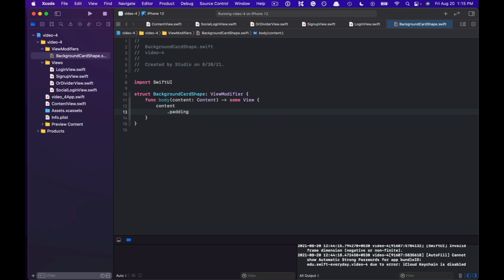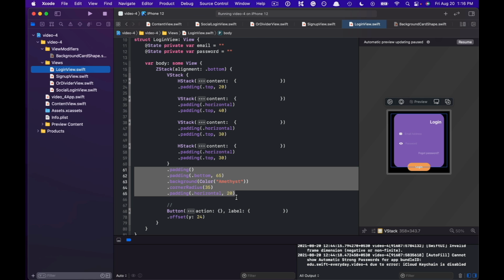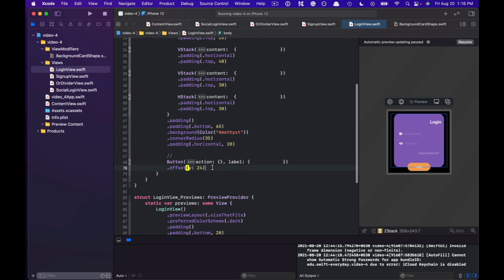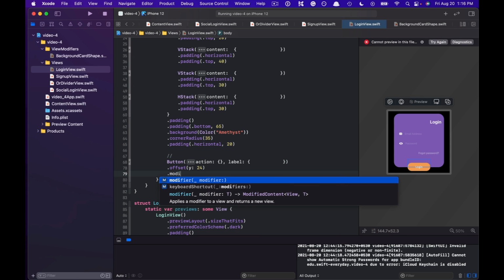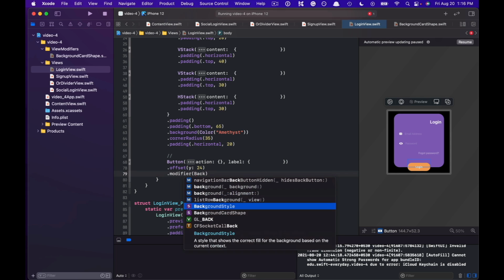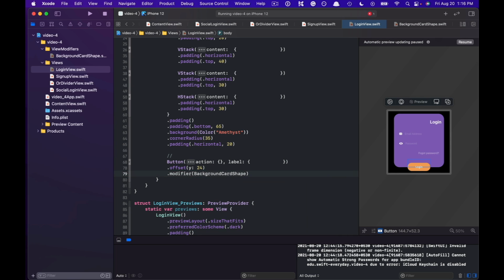So if we see what this is doing, the content or the view where we are implementing the card shape gets a padding, let's say a padding of 60. And if I choose this button, put the modifier here, background card shape, it created this huge padding around it.